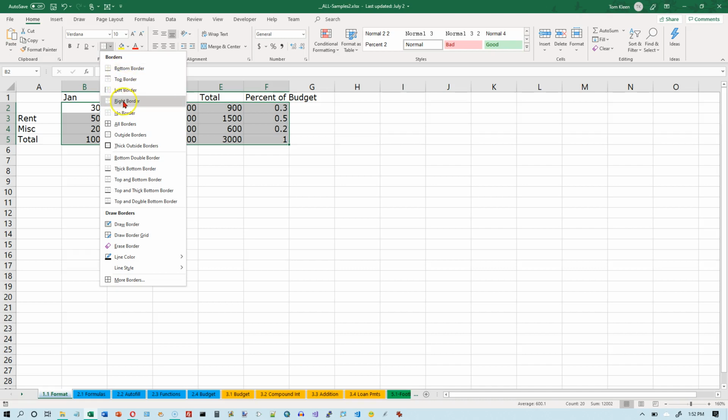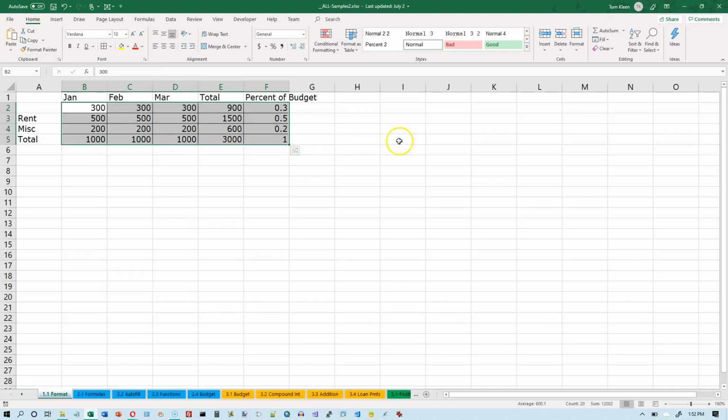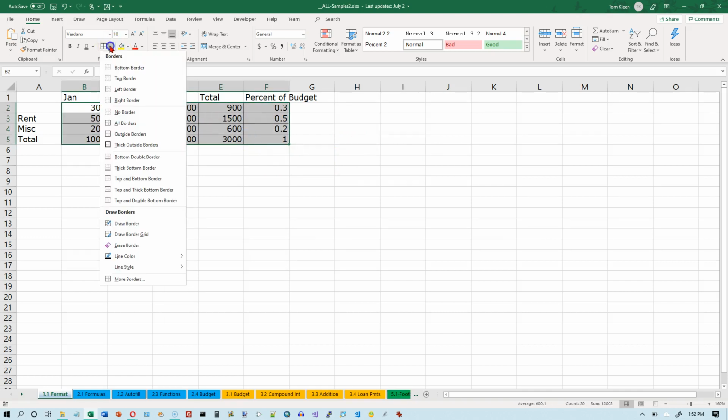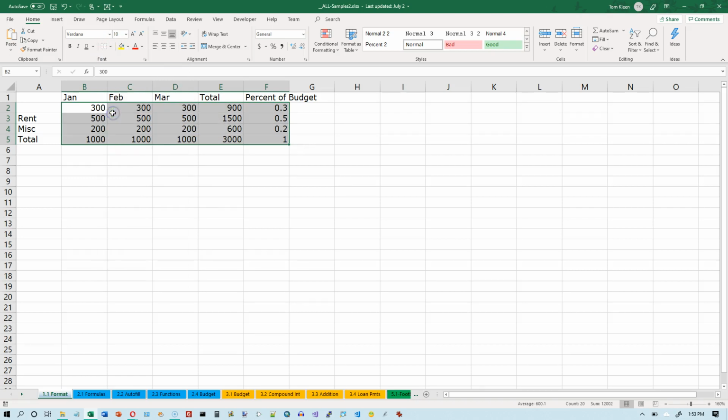So the top and the bottom, the left and the right will either get me the top of my selection, the bottom, or the left or the right of my selection here, but nothing in the middle. If I want to turn off borders, there's an option. If I want all borders, let's click on that one and click over here, and I get borders around everything that was in the selection. Let's go back and reselect those. And I'm going to do no border, get rid of my borders.